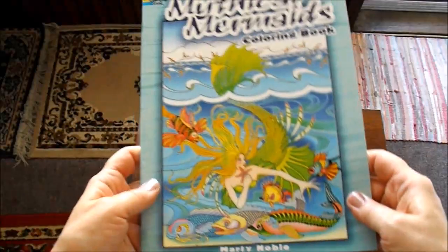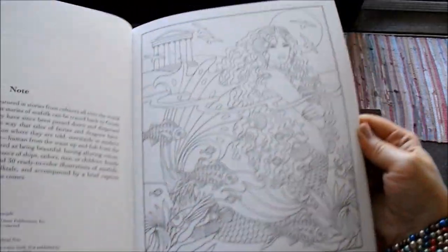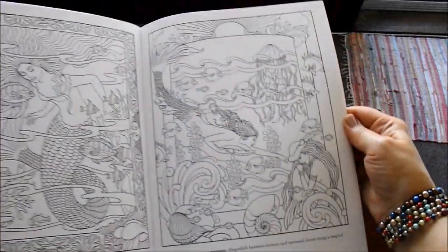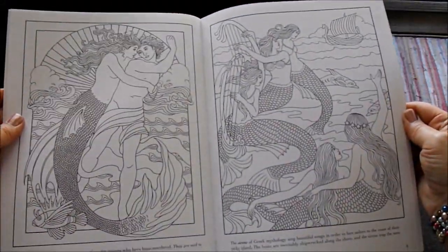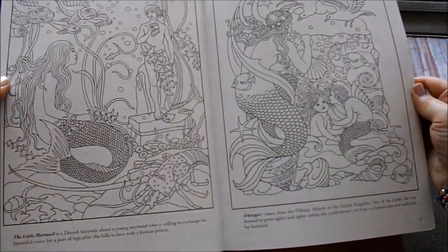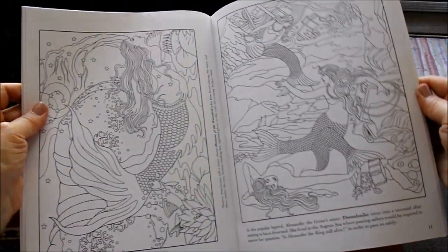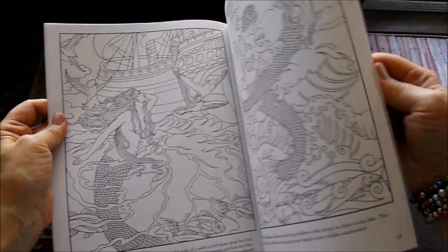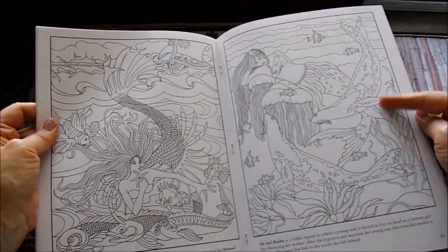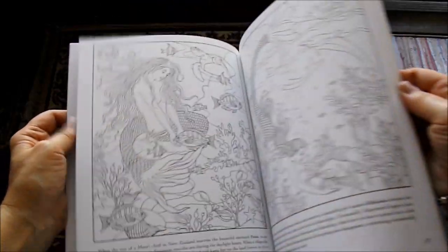And finally we have Mythical Mermaids. And this is a really pretty book. I like this one a lot. It's very pretty. Very pretty. Beautiful seal or sea lion? Sea lions, I think. Lots to see.